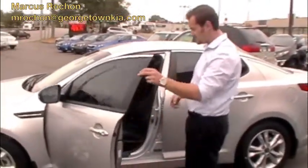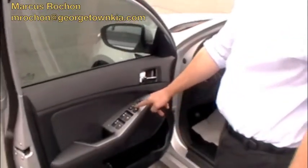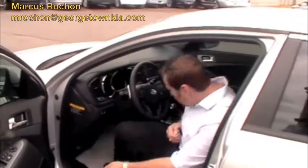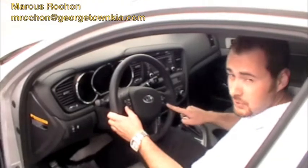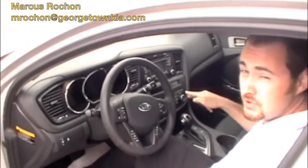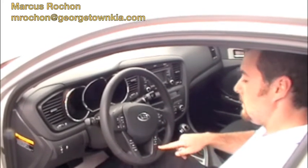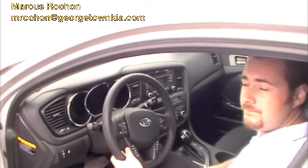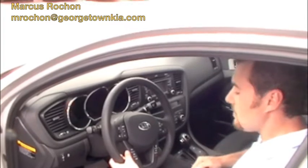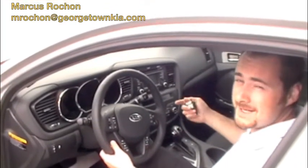Come on inside, I'll show you how it looks. You have your power windows, power door locks, and power mirrors. This model comes with stereo controls and cruise controls on the steering wheel. You also have Bluetooth connectivity, with the controls for it right here. You also have the eco button, which will help reduce your mileage and get you better fuel efficiency by adjusting your AC, your transmission, and your motor.